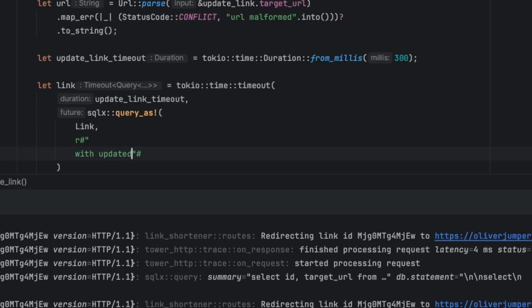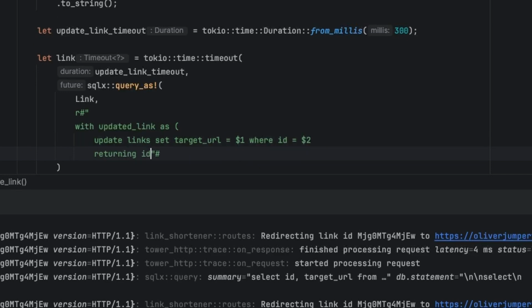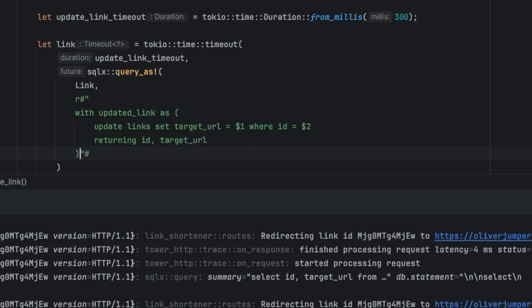As you might have already guessed from the structure of the function prototype, we once again want to return a JSON representation of what we have saved within the database, so we can leverage a WITH statement once again to create a temporary relation in which we update a shortened link if it exists. We can return the two columns from the WITH statement again, which allows us to reselect them in the next step.